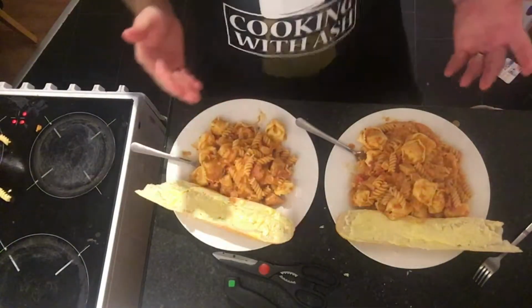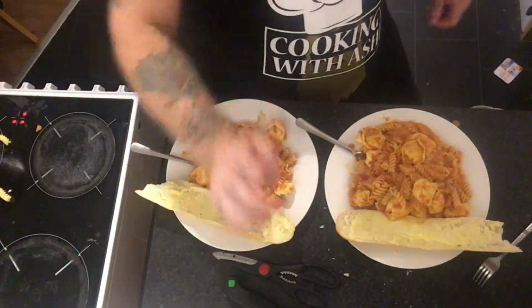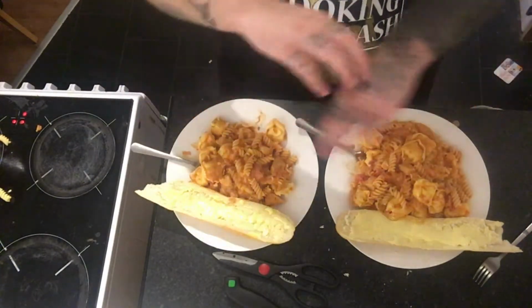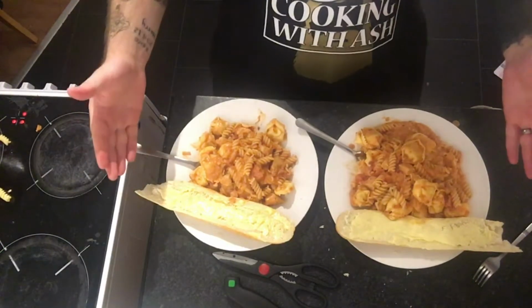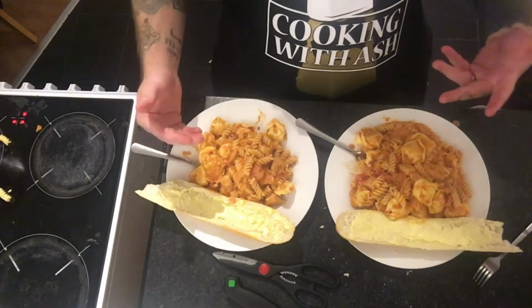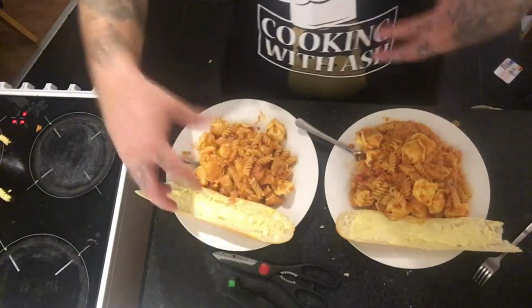Okay, guys, so there you have it. This is the chicken and chorizo gazzin with the tortellini chicken chorizo parcel pasta things. Okay, don't know what to name it, but yeah, chicken chorizo gazzin, guys. It's that simple to cook something at home for the whole family. Bosh, bish bash bosh, get in.